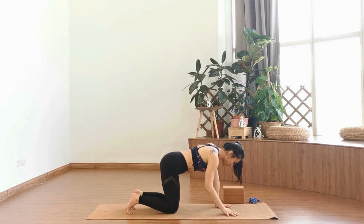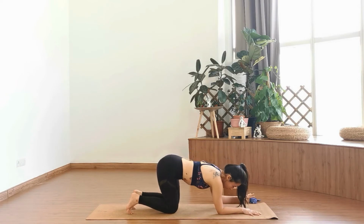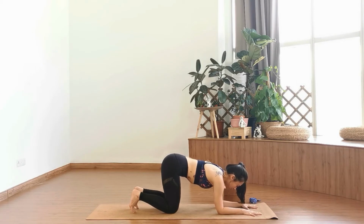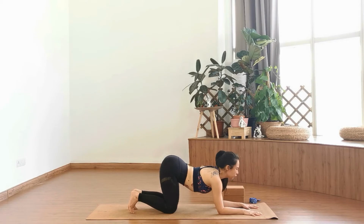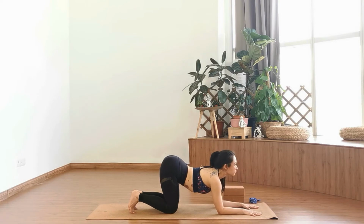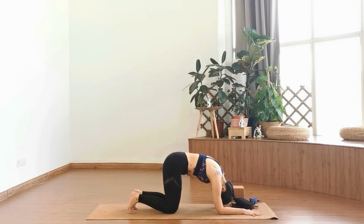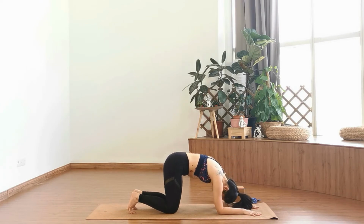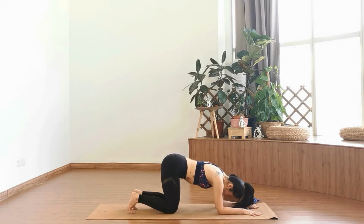Prepare for puppy pose. Bring the elbows down. And now before we get into puppy pose, let's work 3 rounds of cat-cows with the elbows down here. Now inhale, just lower the abdomen, lift your hip and chest. Exhale, round your back into your cat pose, chin to chest. Inhale again into cow. Exhale into cat. Last round, inhale to cow. Exhale to cat. Inhale, come back to your natural spine here.